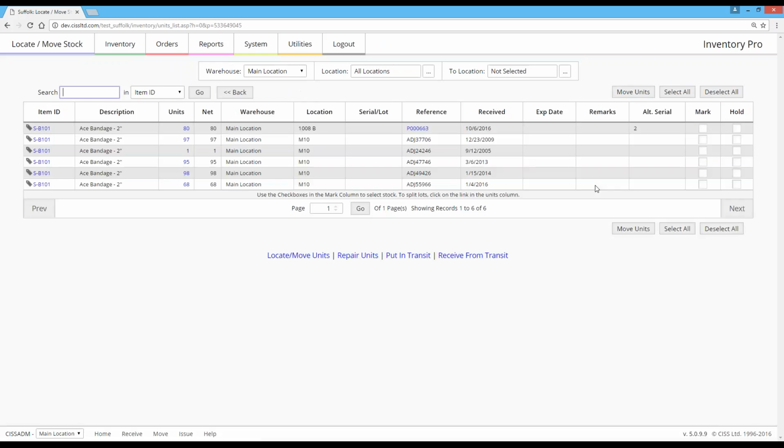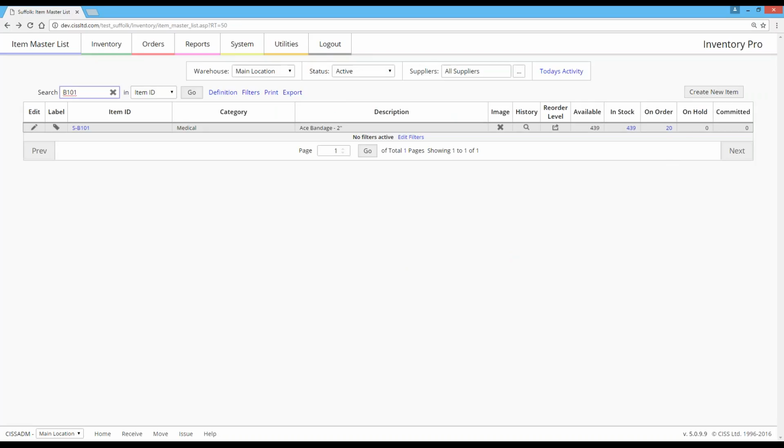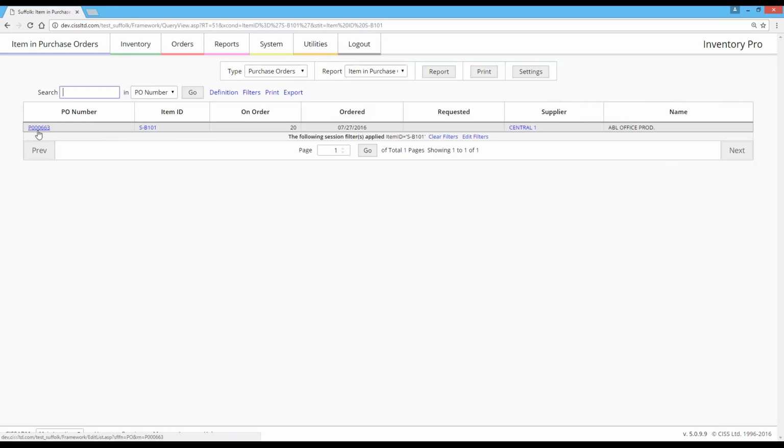If we look at the in-stock value, we can see that we had 80 units received on a purchase order today. And if you look at the on-order column, we have 20 on order. You can actually click on those numbers and see exactly which purchase order the number is coming from.